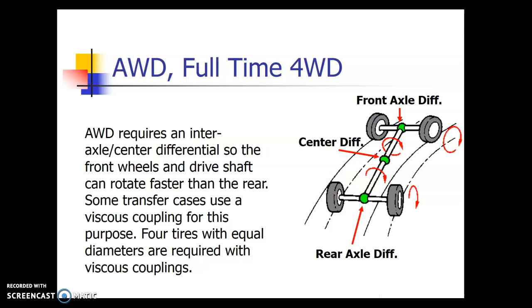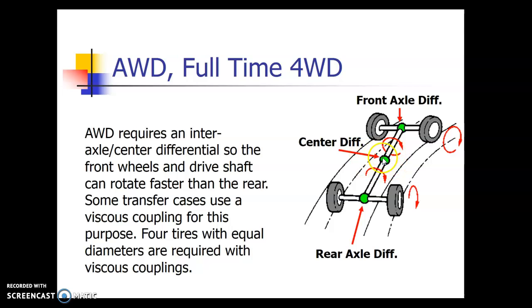And then the other kind of four-wheel drive, you have all-wheel drive and full-time four-wheel drive. I put these together right now because they work very similarly. Again, the only difference between all-wheel drive and full-time four-wheel drive is that full-time four-wheel drive allows for low range. You can select low range. All-wheel drive does not. But what makes these different than part-time four-wheel drive is this right here, a center differential.